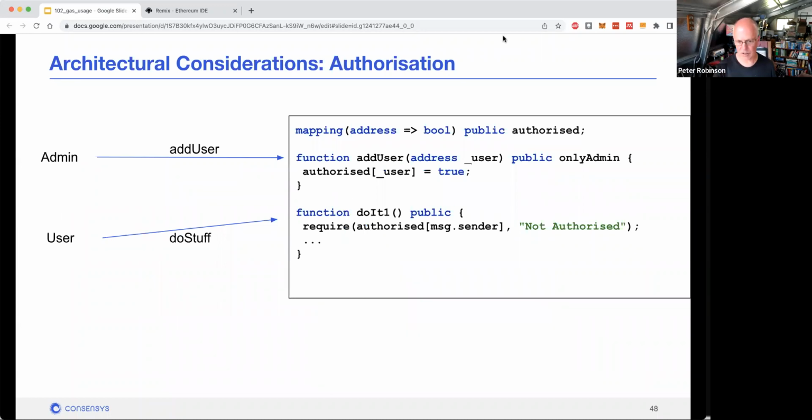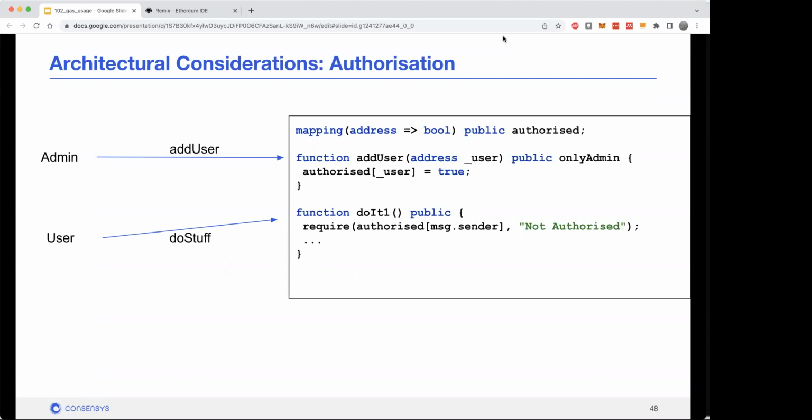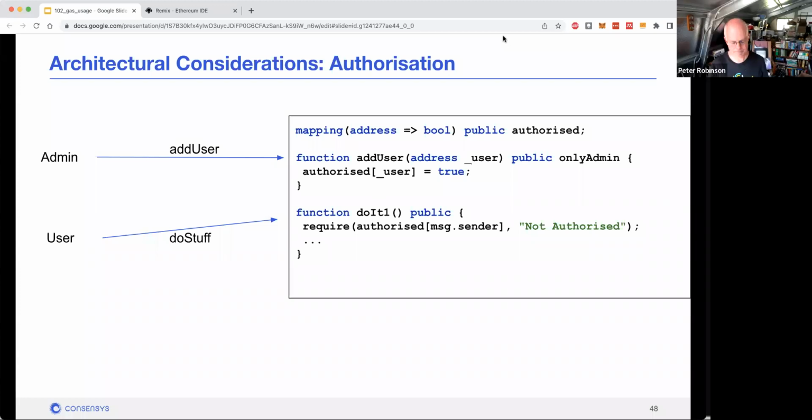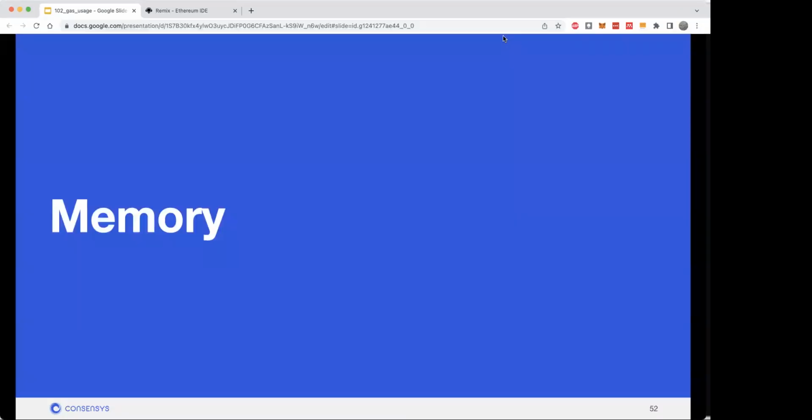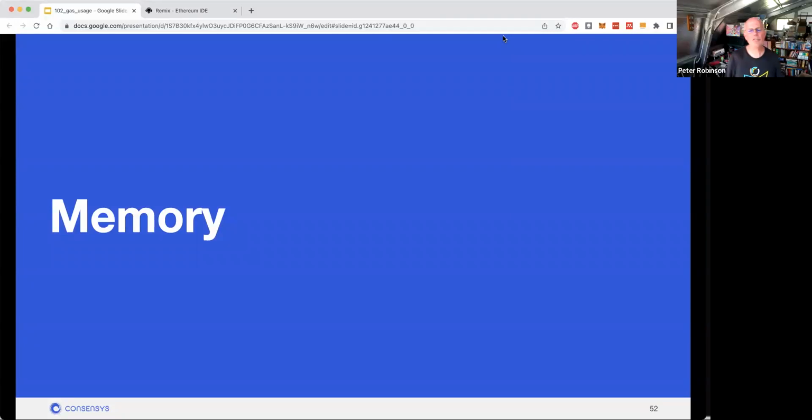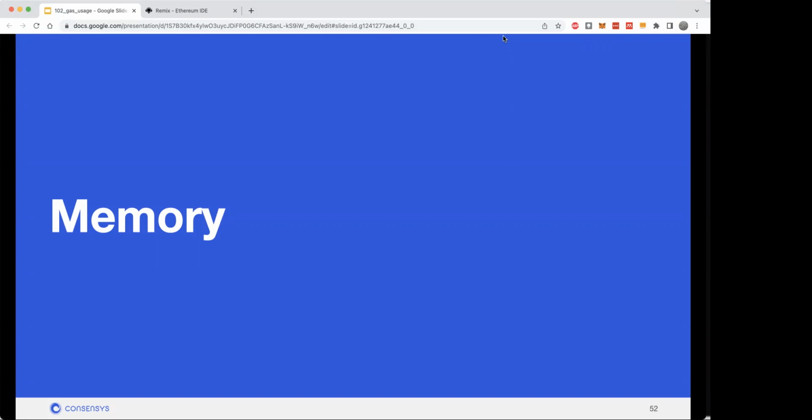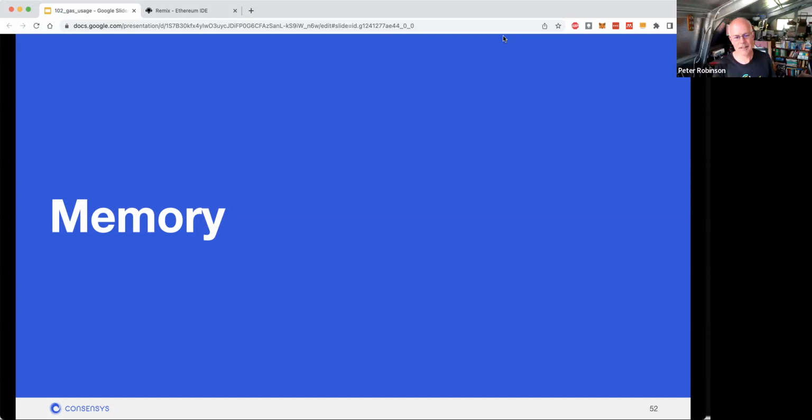Although equally, if we go back a few slides here, if on the other hand I crack the admin password, then I can add users as many times as I like as well. Yeah, I guess it depends if it's doing anything per user or if it's just being a user. So working through the architectural ramifications of something like that is pretty big. You might save a whole lot of cost and then have backed yourself into a corner where you have no security. Yeah, exactly.